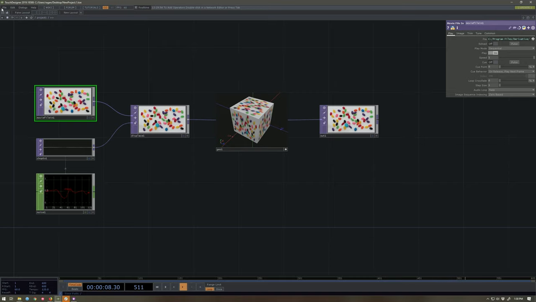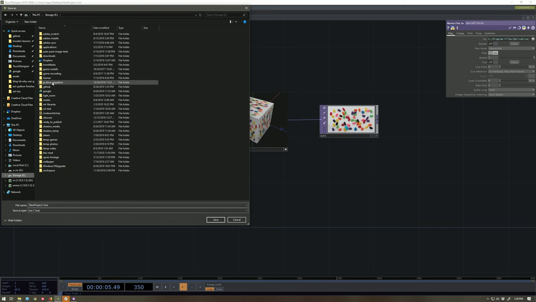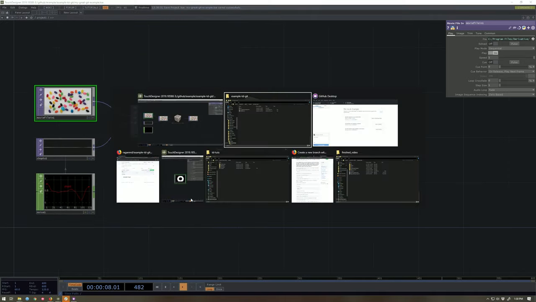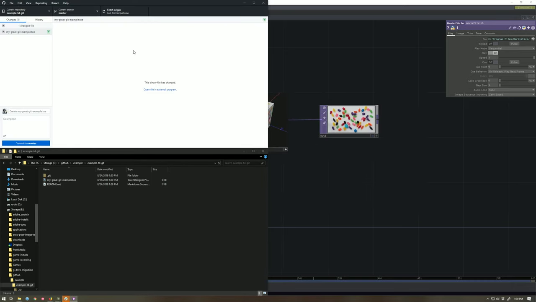So I'm going to go ahead and save my project. File, save as, typical kinds of things here. I'm going to track down that folder that I put things in, my great Git example. And then I'm going to check. Sure enough, there it is. All right. So far, so good. Let's go to our little GitHub client here. And we can see that GitHub's telling me already that, oh, you've changed this file. I can tell that you've changed this file.